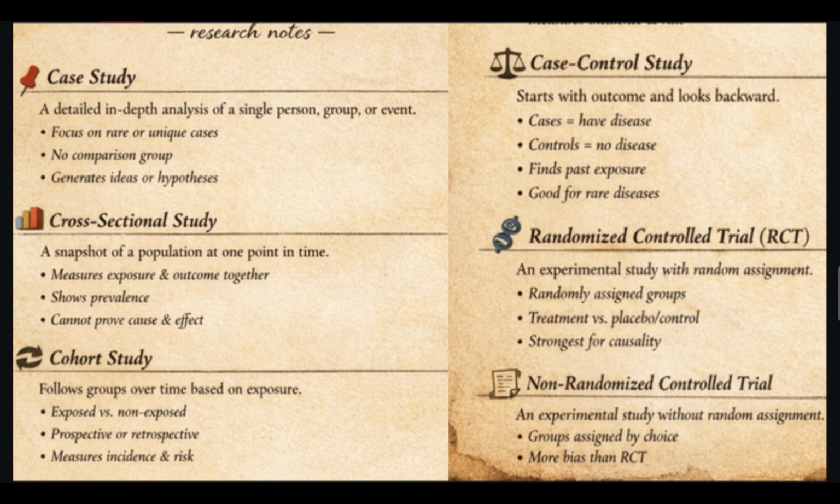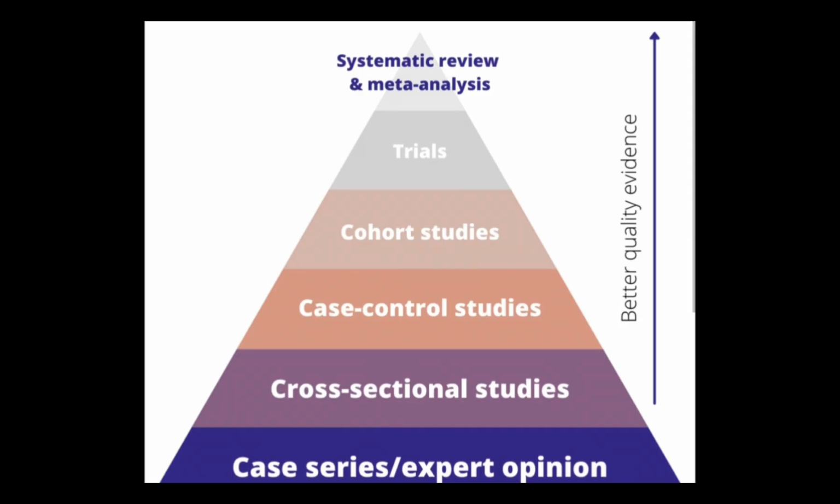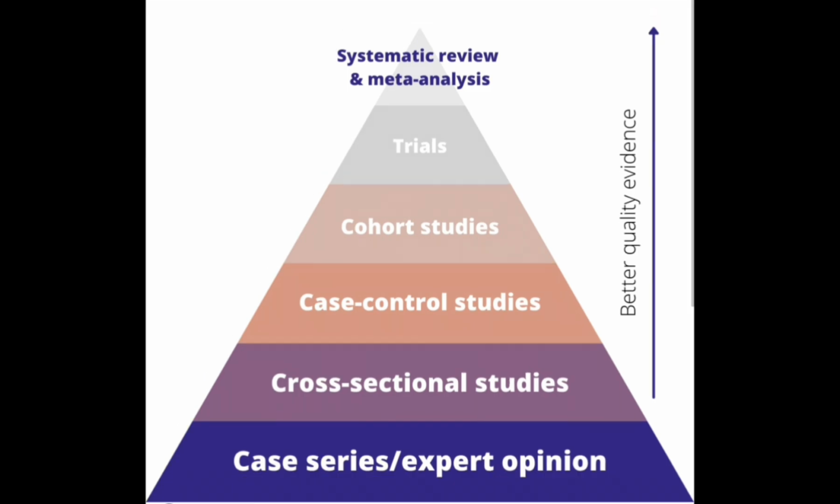Okay, so when we talked about all these different studies, we need to know which studies have better quality evidence, and here's the triangle or pyramid to better understand this. The first one, the best quality of evidence, has the systematic review and the meta-analysis. In simple words, a systematic review combines all the previous studies from a certain period of time to a certain period of time, like 2015 to 2025, and then combines all the results and evaluates them.